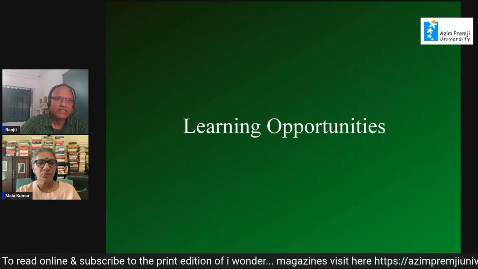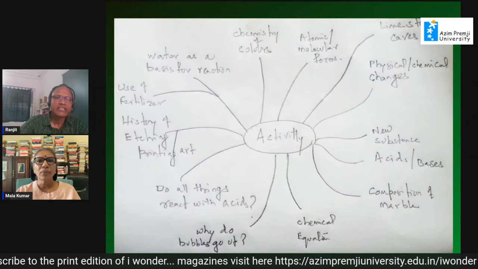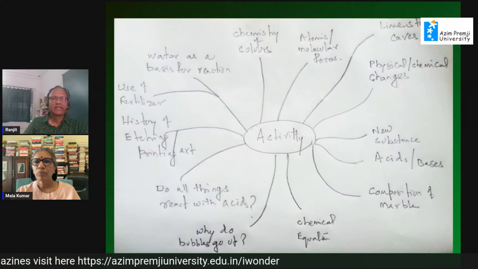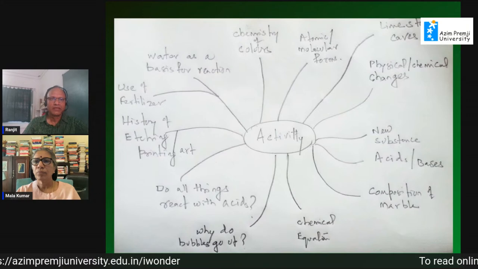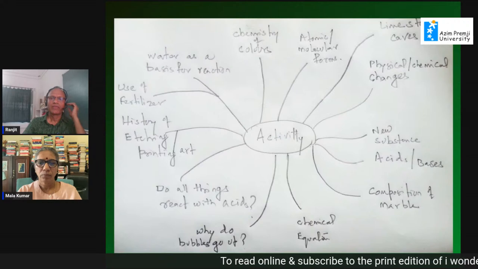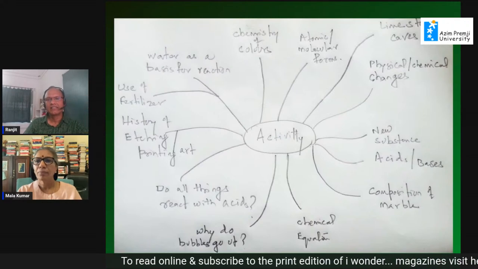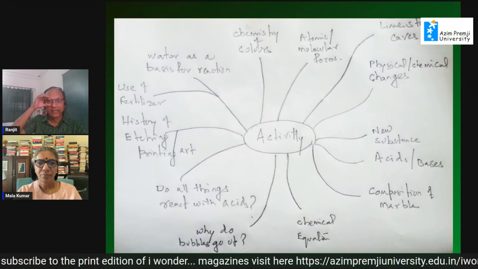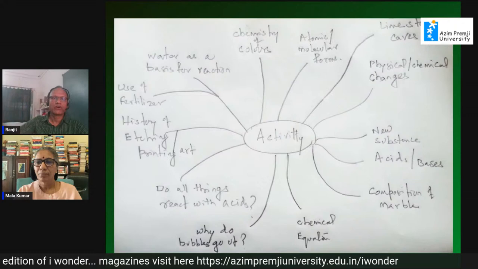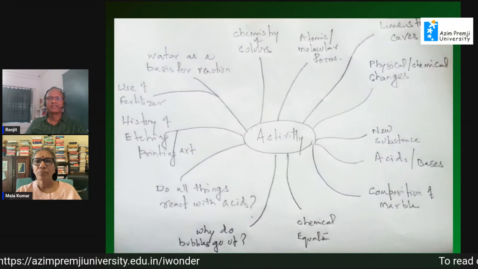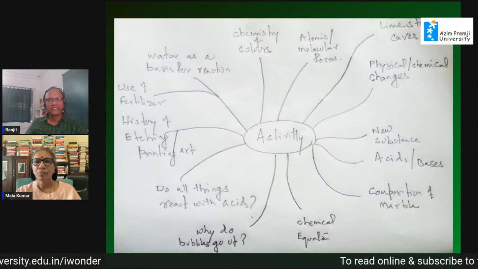So this happened after I started structuring my work. The slides I'm sharing have the concepts around the central theme, which is the lithography activity. So various things I dealt with in the class, for example, chemical reactions, which we write in an equation format. So what does that mean? That is one thing. The acid-base neutralization reaction is another concept.